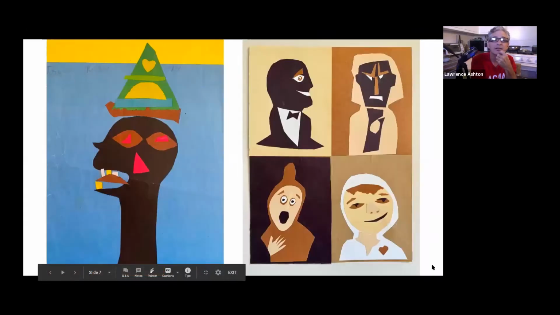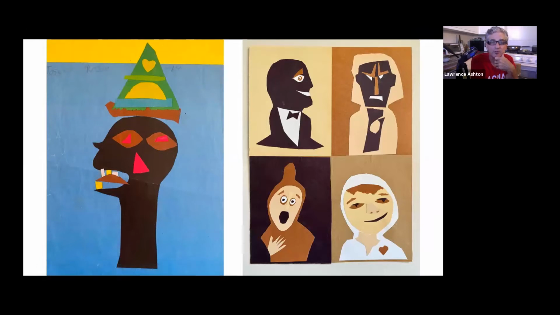So aren't these amazing? This is why I love teaching art to kids. They are amazing artists. They don't have filters the way adults do. So they just get in there and do it. I really learn a lot from watching students, little kids especially, make art. So let's flip to the next slide. There's one more on the left that's from a 3rd grader. That reminds me almost of Jean-Michel Basquiat. It's amazing. I look at that and I'm like, okay, an 8-year-old made that. Unbelievable, so amazing. I love the gold teeth.